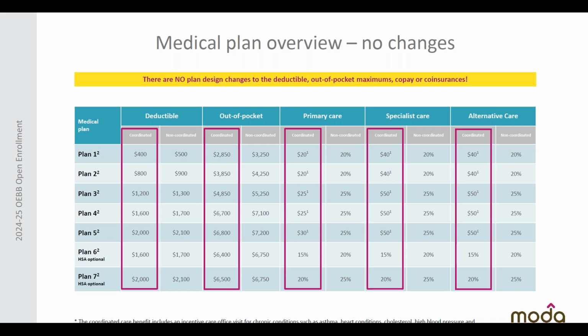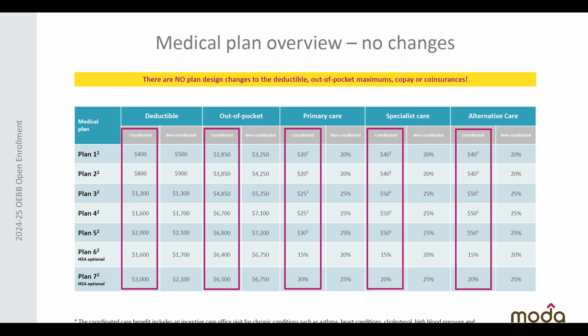By participating in coordinated care, you must select a PCP 360 for primary care services to receive better benefits. So a PCP 360 is just the primary care provider that you see for your annual checkup. This is the doctor that you would see if you're sick. And then you would get the better benefits of a lower individual deductible, a lower out-of-pocket maximum, co-pays with your deductible waived for primary care, specialist care, or alternative care.